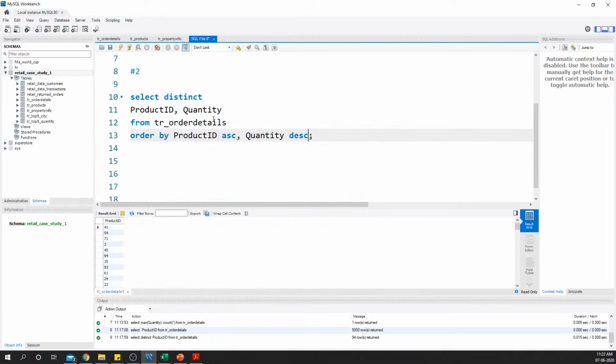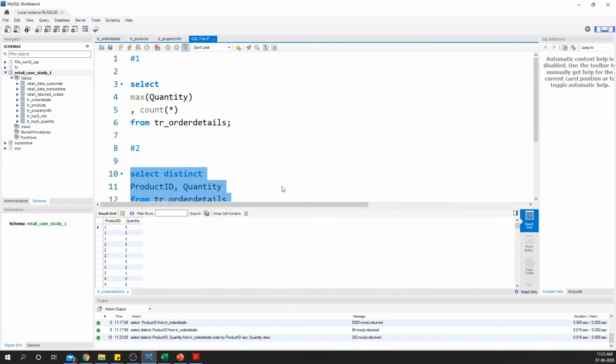And a similar result where I'm taking the two columns: product ID in ascending order, that is smallest to largest, and quantity in descending order, that is largest to smallest, and then doing a distinct on the product ID. If I then select there, you'll see that in this scenario you're getting a distinct of, let's say, 3, 2, 1. So each of the products sold at least 3 or 2 or 1.